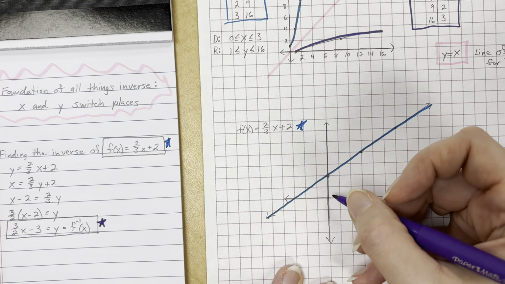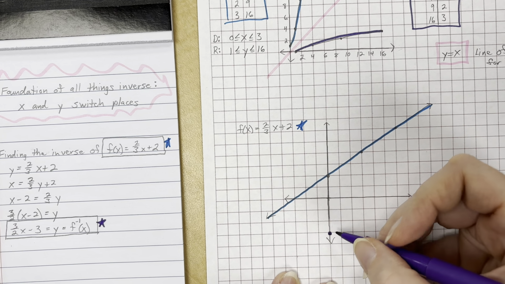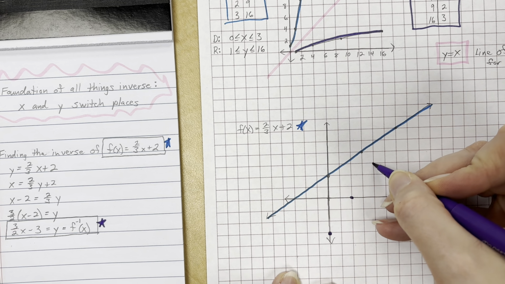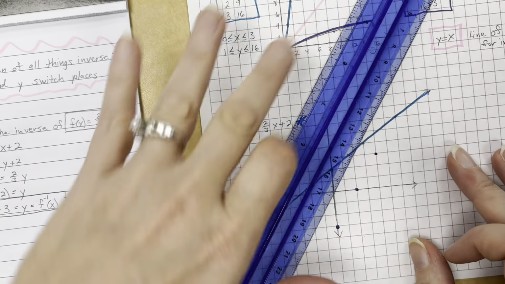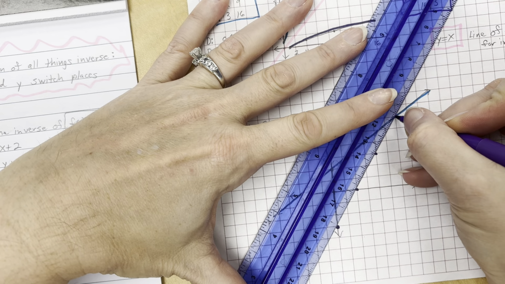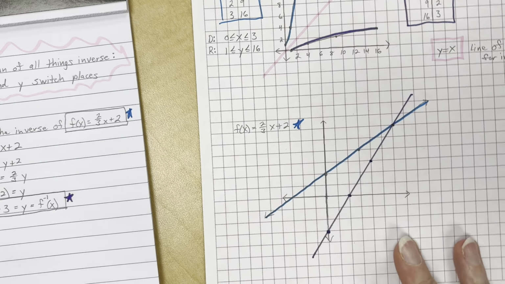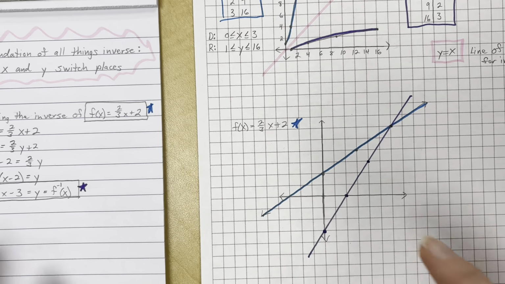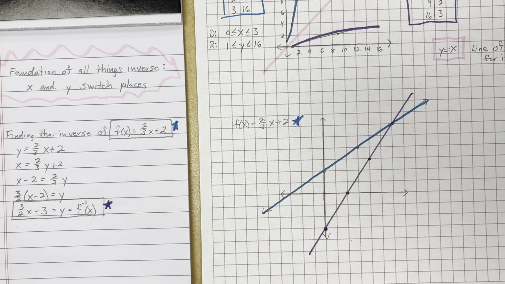-3 is my y-intercept. 1, 2, 3. Here we go. And my slope for that is 3/2. So up 3, 1, 2, 3 over 2, up 3 over 2, and so on and so forth. So this line, interestingly enough, goes right here. Okay. Do I still get this same line of symmetry that I saw before? Because I'm saying that these two functions are inverses of each other. Do I see that here visually? Yeah, actually, I still do.